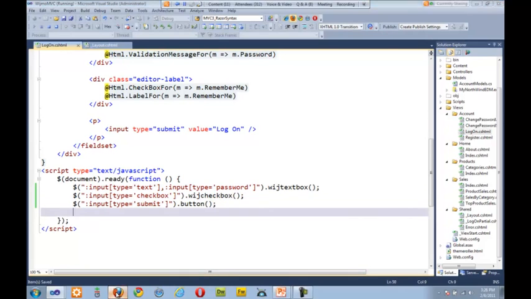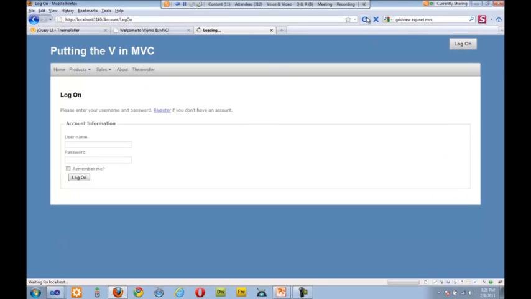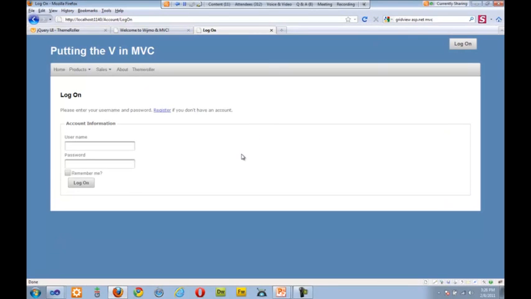All right, so let's go ahead and see what kind of impact that has. All right. So it just added some padding in there. It gave it a little inner shadow. It's hard to see here, but there's a highlight too. So when you have focus, it's got a little blue glow to it. And then the checkbox is styled nicely, and obviously the button is too.